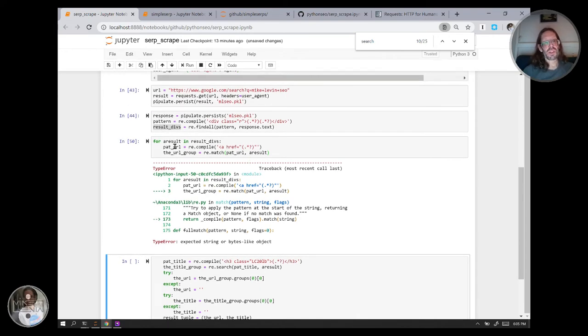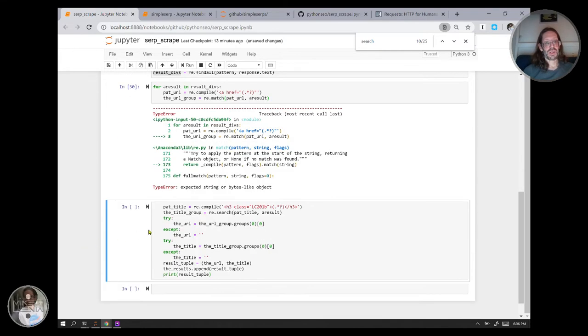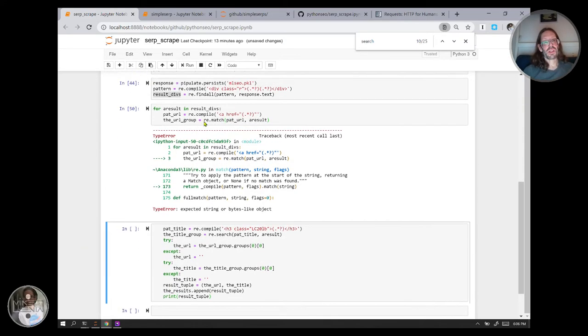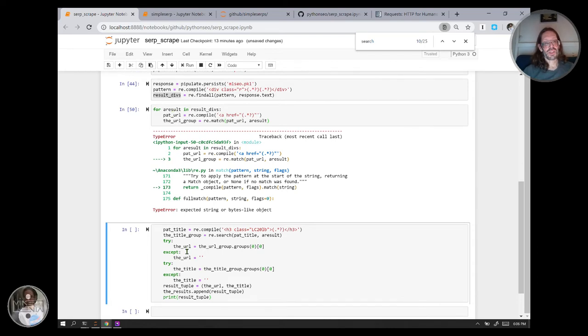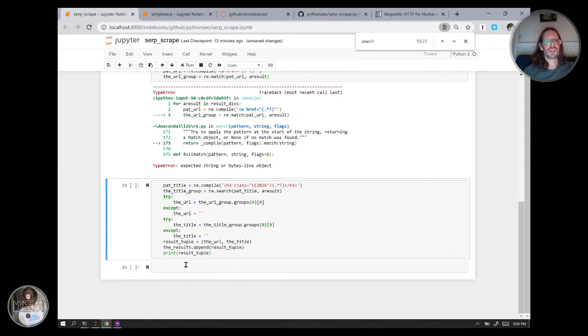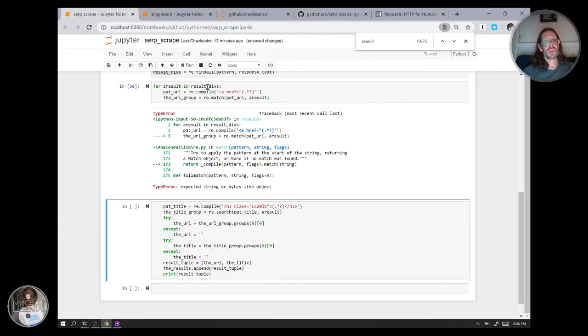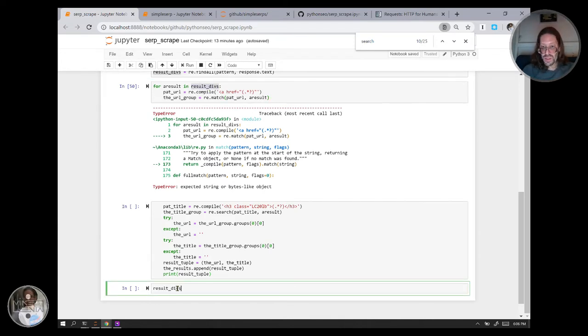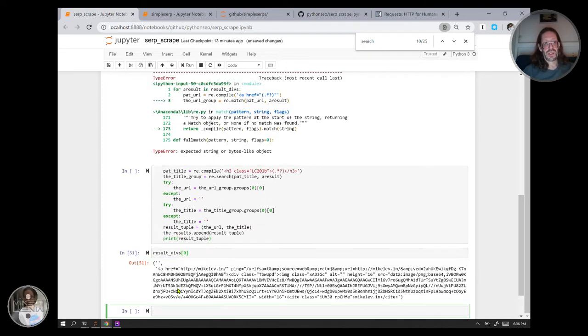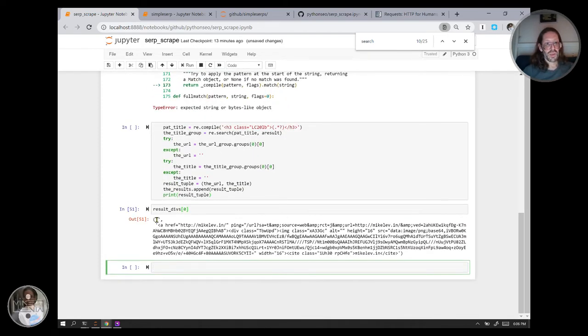For a result in result divs, pattern URL equals re.compile, a nice simple pattern, and then an attempted match. So first let me make sure that is a good pattern to be using. I actually want one of those result divs. You can look at a single one by going like this. That's what's in that single one. Now it's a tuple.